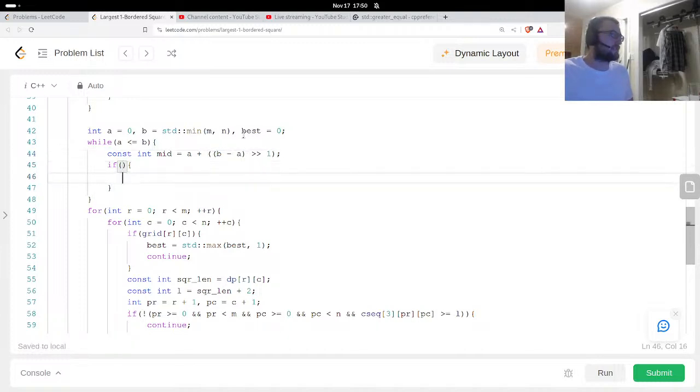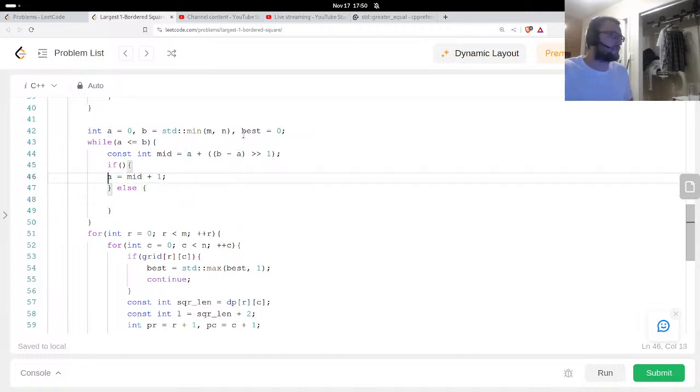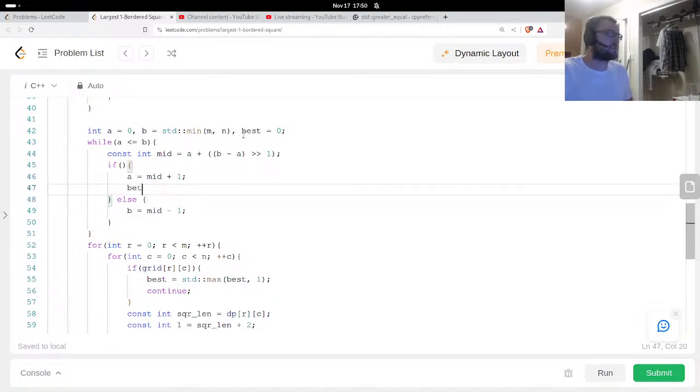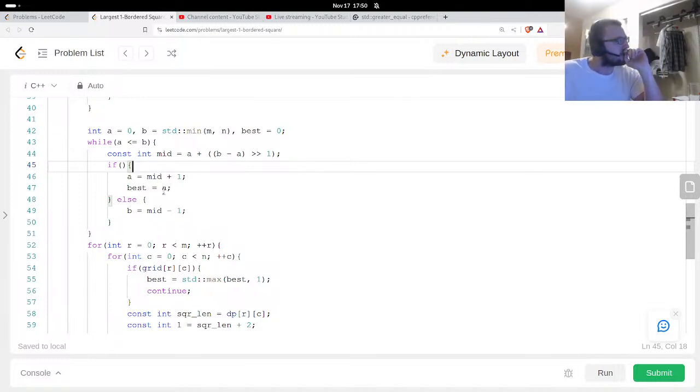And then we're going to say if the check passes, then A is mid plus 1, or else B is mid minus 1, and set best equal to A. So if it's true, we want to go to the right, which means we increment to mid plus 1. If it's not true, then we don't update the best value, and then we go to something smaller, to the left of B. Yeah.